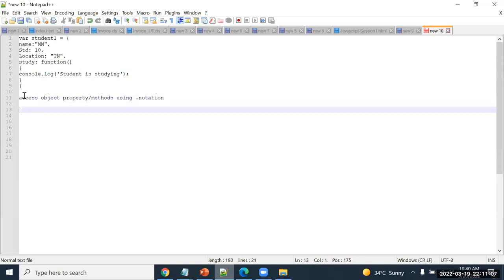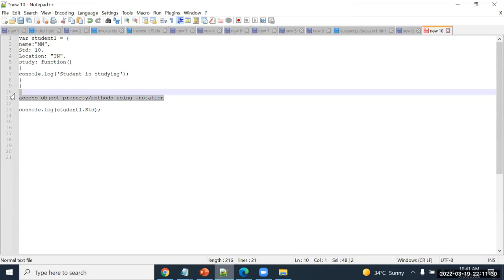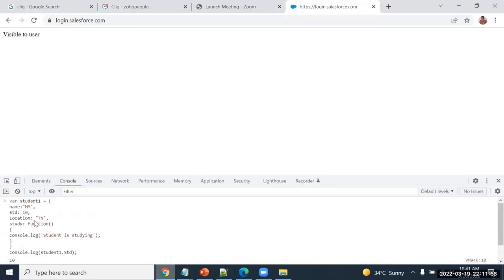So if I use student one dot standard and print, it will access this object, take the standard property inside it, and print it. We'll see this now. It has printed number 10 here.